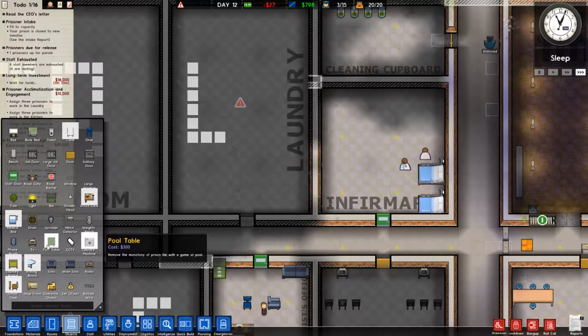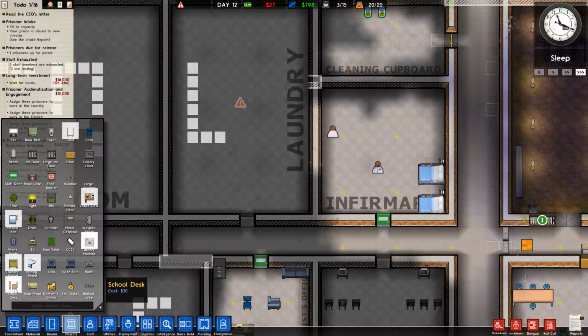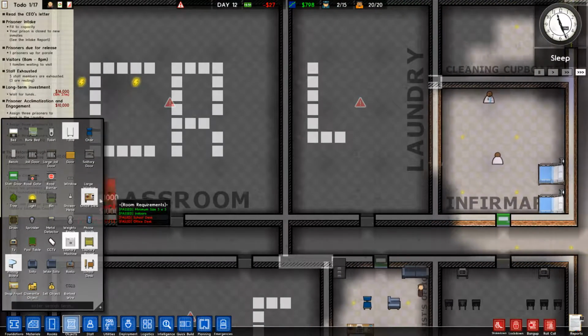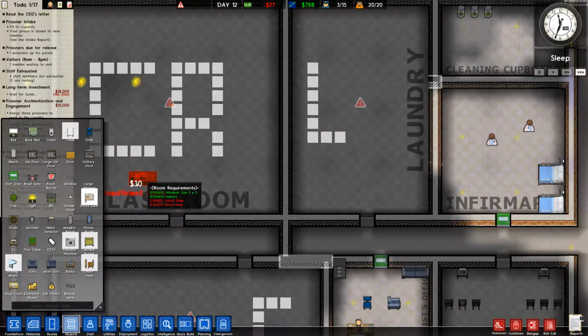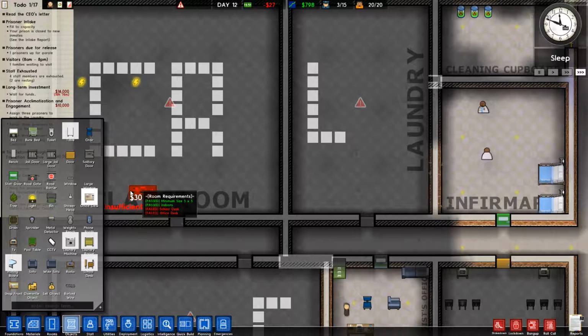Crap, I spent too much money too fast and now I can't do anything. A school desk. Let's see. Let's try this. Office desk. Oh, I'm still below. Crap sticks.